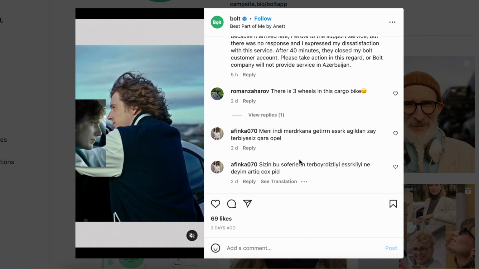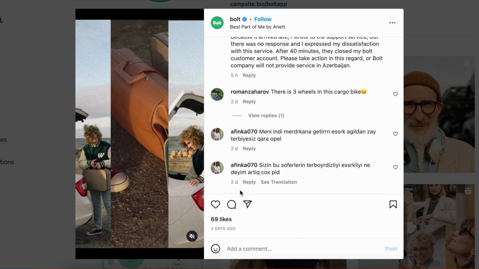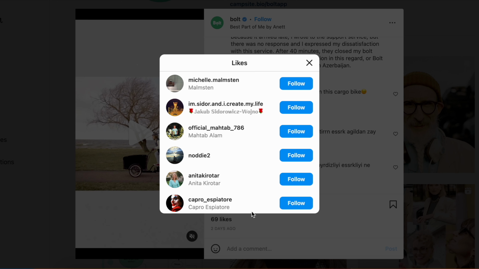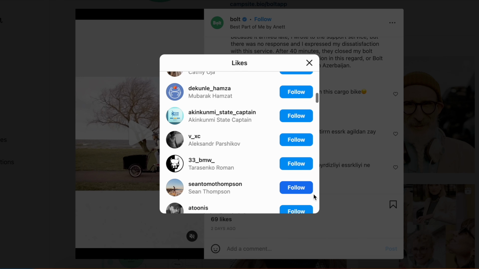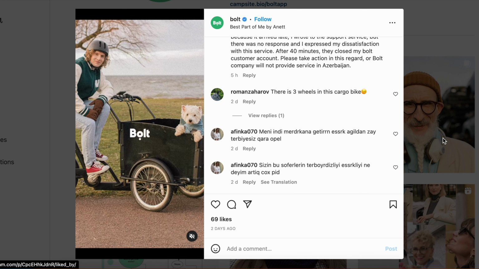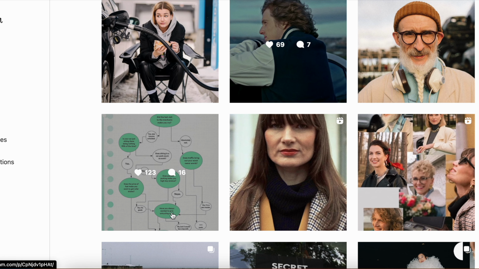Now you can click around other places as well. Who's liking your content? Who's following you? Your comments? There's lots of places to look and see where your potential ambassadors live, but this is one way to quickly surface a few more creators relevant to your brand.